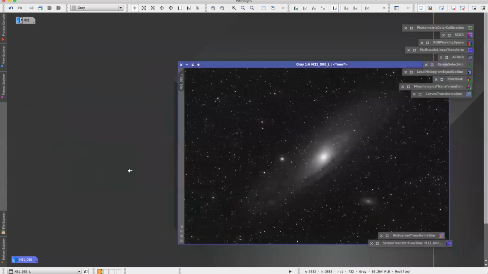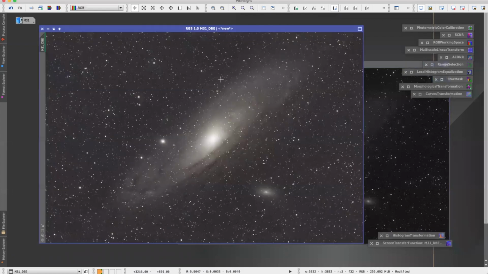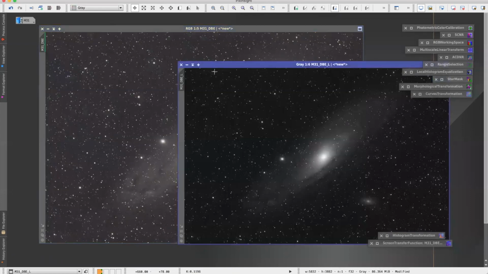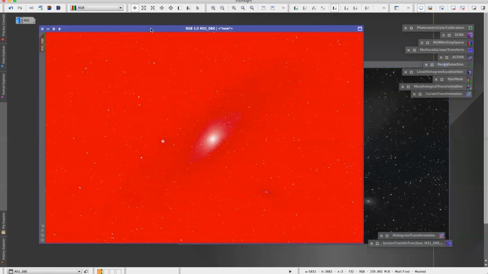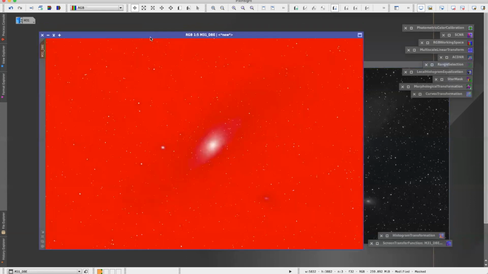So to apply the mask, we open up our original image again, and click and drag the tab from the mask onto the sidebar, and that has applied our mask. Obviously we can see here it's red, so anything that is red is what is going to be protected. And at the minute our background is red.